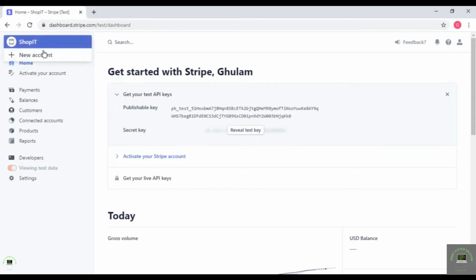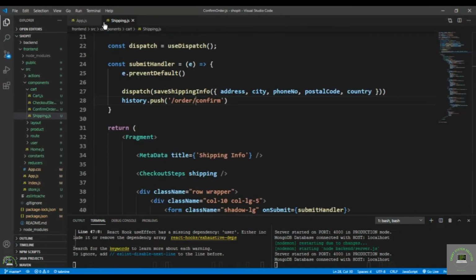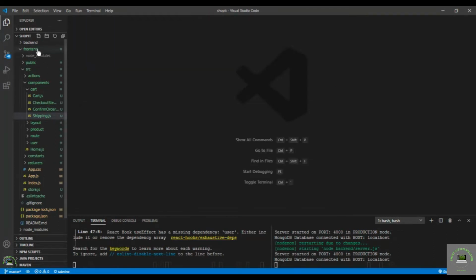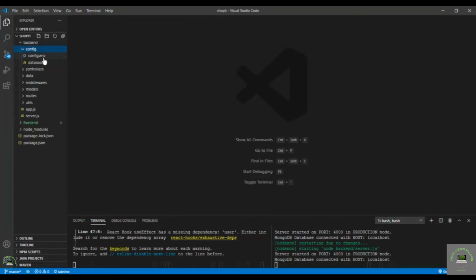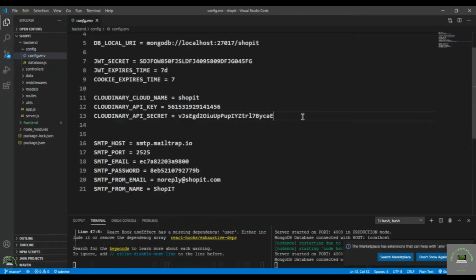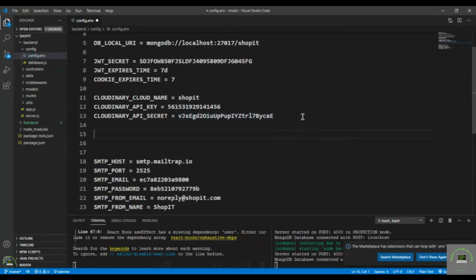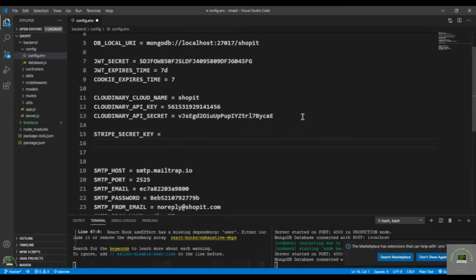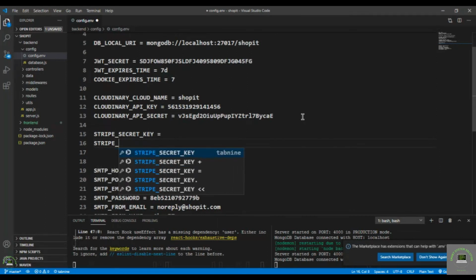Okay, so these are my API keys. Let's go back to our VS Code, close the front end part, close this folder, go to backend. In the config file, let's put in our API keys. First of all, I have to bring in the Stripe secret key, and then the Stripe API key.